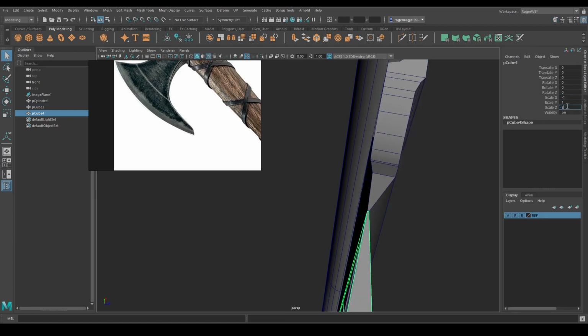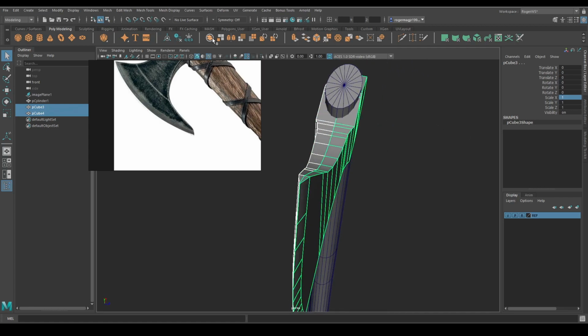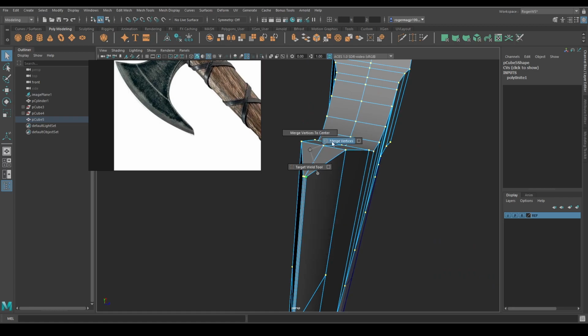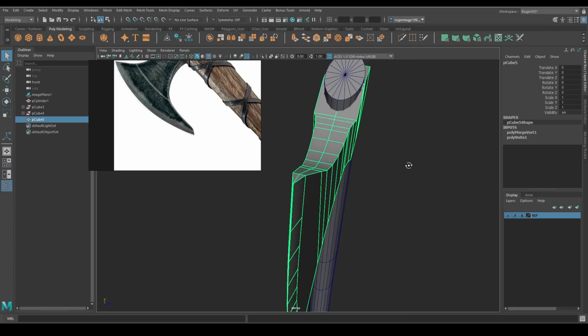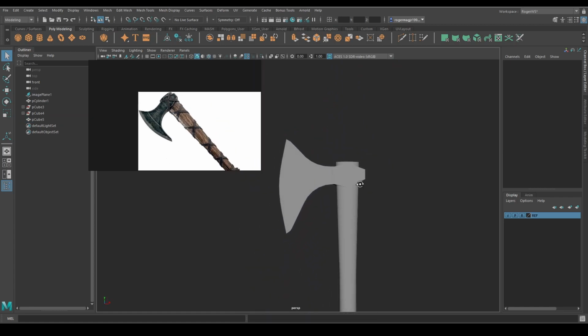Oh, it's not here, it's on the set. And combine them. Merge them. Let's see. Yeah. Okay, so now we have that curvature. So the head is completely blocked out now.